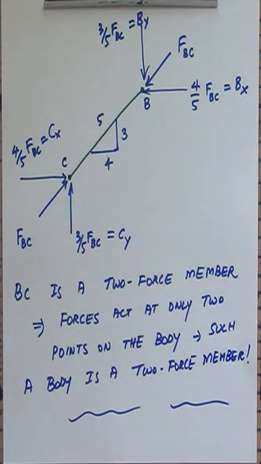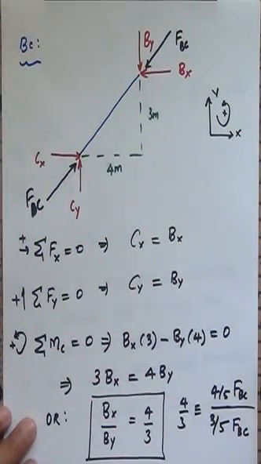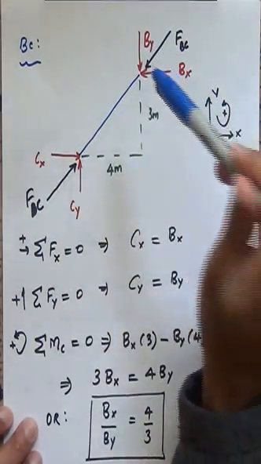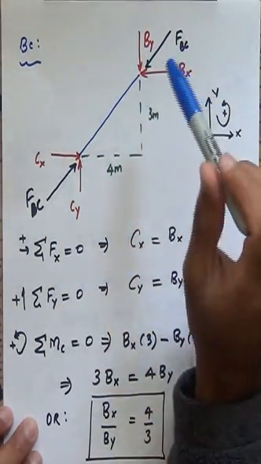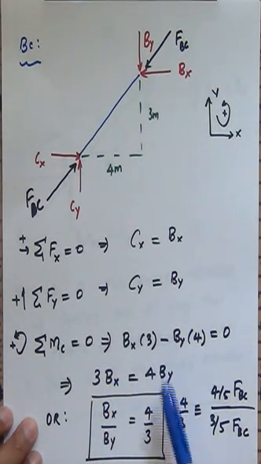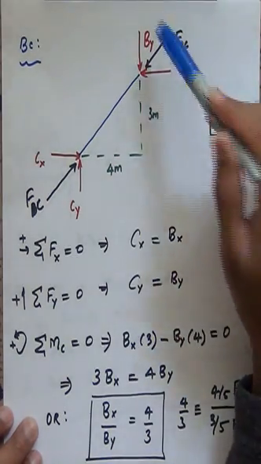So once again, from the previous page, we said that okay, let us focus on the free body diagram of BC only. We split the forces into BX and BY, forces into CX and CY. These are the pin reactions. They prevent translation along the X and the Y. You perform force balance, you perform moment balance, and you find out that okay, BX to BY is a ratio of 4/3, which means that I can probably complete a right angle triangle with 4, 3 and 5 as the sides, 5 being the hypotenuse. And the ratio of 4/3, I can write it as a ratio of 4/5 FBC, 3/5 FBC, where this force FBC is nothing but the resultant of BX and BY.